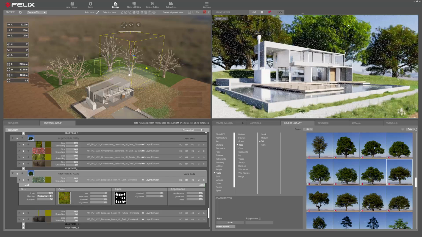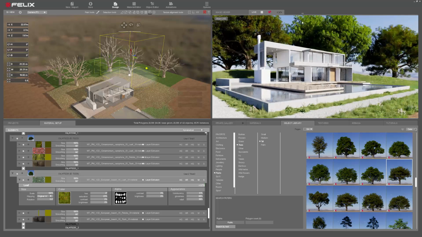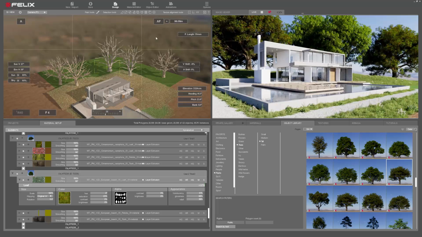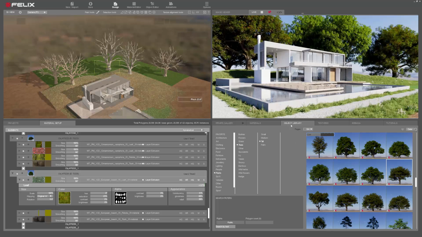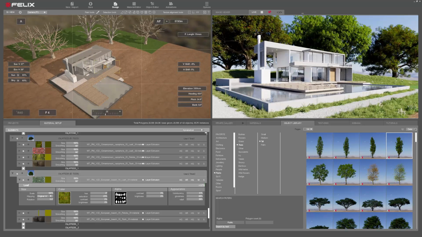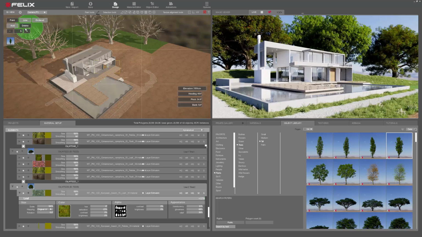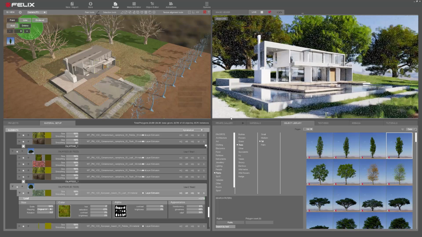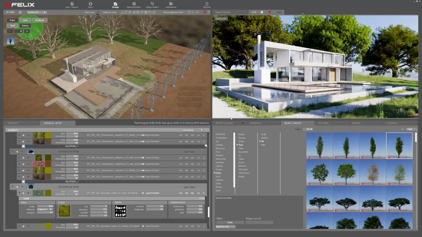Here we decided to desaturate slightly the foliage of the tree. It was too greenish. Okay, we are going to add a line of poplars on the left side of the camera in order to create some shadows, to have those trees casting shadows on the ground to make it more interesting.